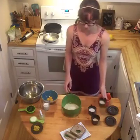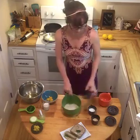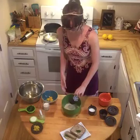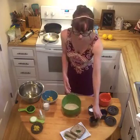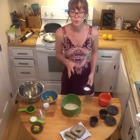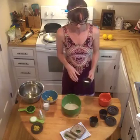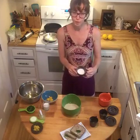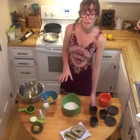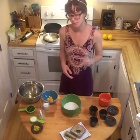Now we have two tablespoons of collagen and two tablespoons of gelatin. If you don't have collagen, I do recommend you get some — it's great for your skin, great for your joints, and it dissolves in liquid, unlike gelatin. And then we have one third cup of natural mate. If you're using anything other than natural mate, definitely check how it compares to sugar because natural mate is twice as sweet as sugar.